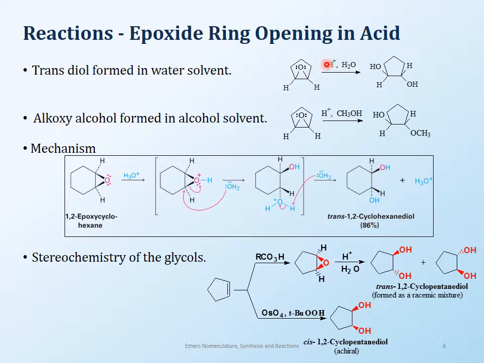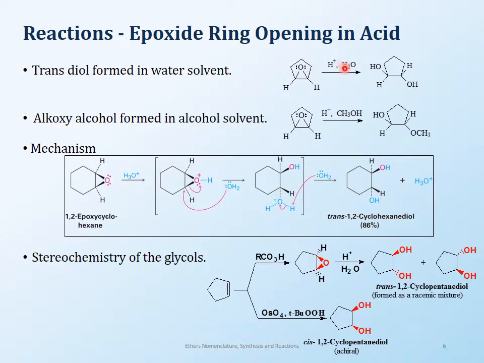So here is the acidic medium, you have H+, here is an epoxide ring, and you open this in presence of acid and water, and you end up getting two alcohols. Now I want you to note the stereochemistry of the alcohols. It's actually anti, which means they're opposite to each other, and we'll talk about how we get that in the mechanism. If you don't want two alcohols and you want to get one ether, you can just change the nucleophile a little bit and instead use alcohol instead of water.